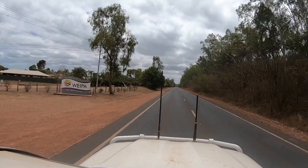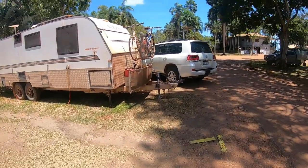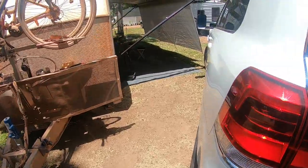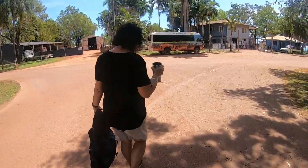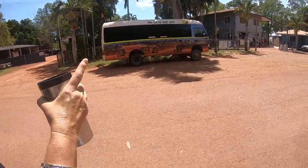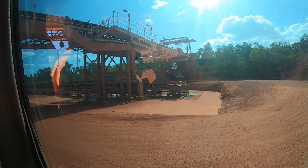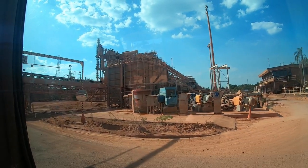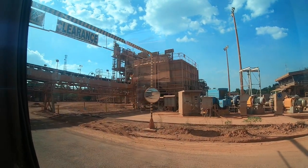It took about two hours to get to Weipa. We booked into the Weipa campground for a week and it cost us $47 a night with power and water hookup. The park is situated on the beach and the sunsets are magical. Today we're heading out on a Weipa mine tour in a little bus. The Weipa town and mine tour runs for about three and a half hours and costs about $40 per person. Our guide Tartus provided a really engaging tour with a very insightful introduction to Weipa the town, how it functions and why it developed as it has.